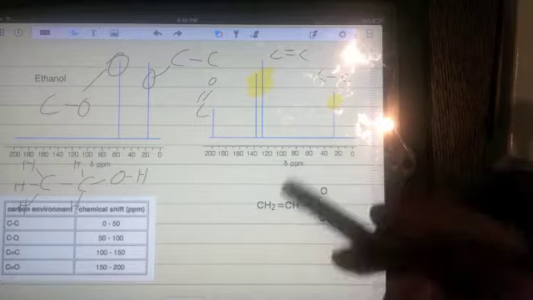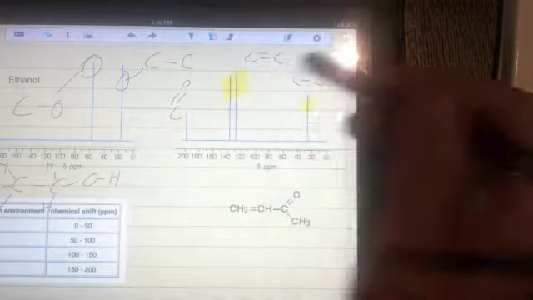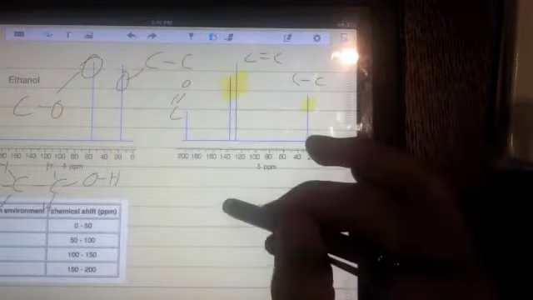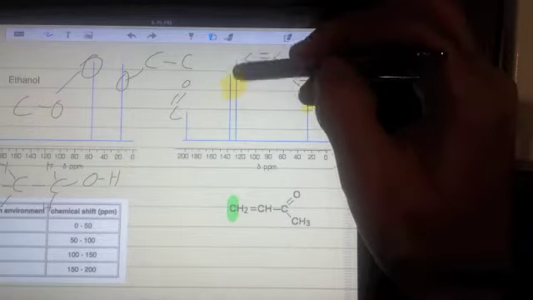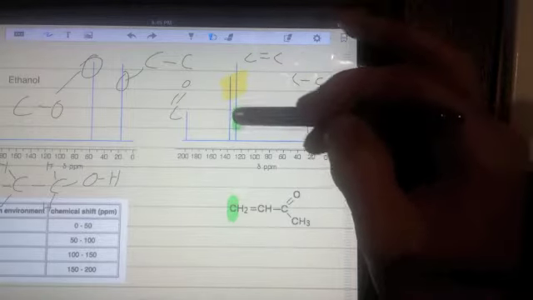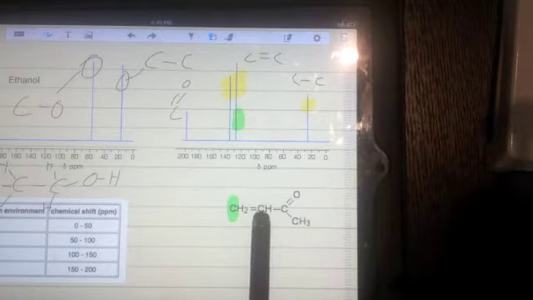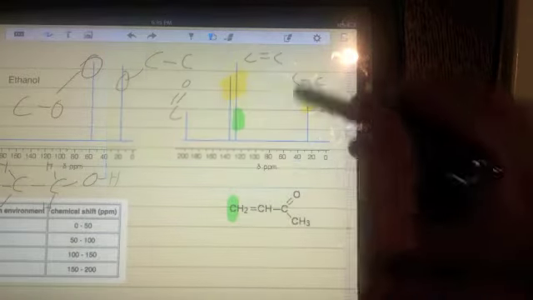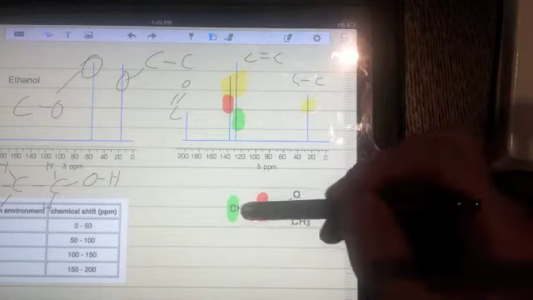Putting this together, we can work out which carbon belongs to which. Moving on to, so I'll take another colour, I'll take green. I'll say this guy here, he's a carbon double bonded to another carbon. He must be one of these things. We're not too sure which one he is, but he must be one of those peaks there. Moving on, we've got another carbon here. This carbon has a double bond to another carbon, so I'm going to put him as red. And this guy must come from this peak here, because he's a carbon double bonded to another carbon.